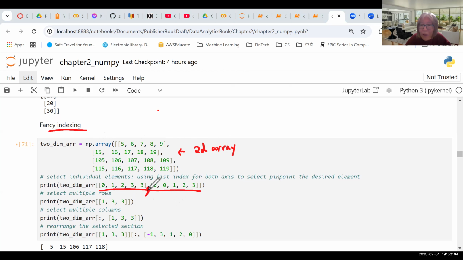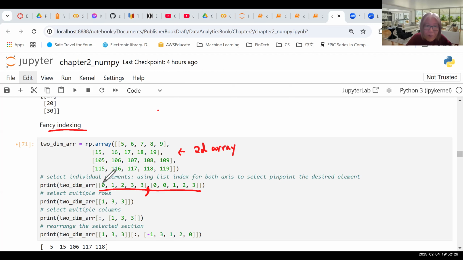When you see the comma, the left is the first dimension and the right is the second dimension. For the first dimension, we retrieve those listed items. For the second, we retrieve from those positions.